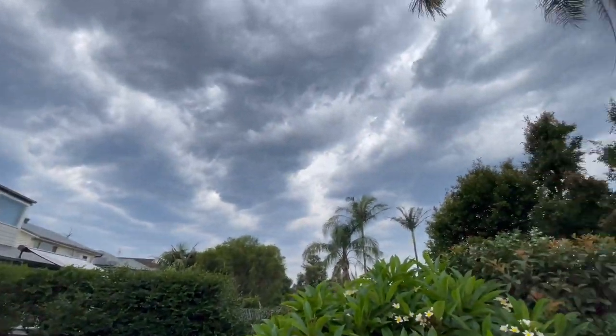Holy hell, it is hot today. Looks like we might get a storm coming in. It's one of those thunderstormy kind of hot days. Just waiting on a cool change to come through.